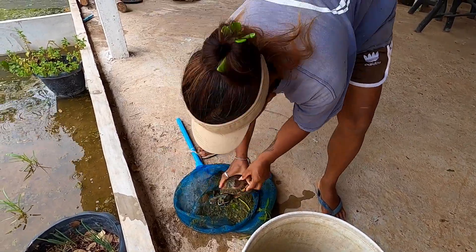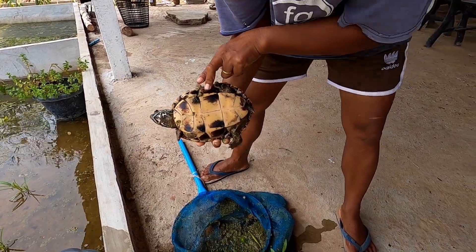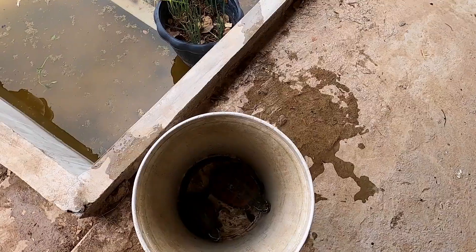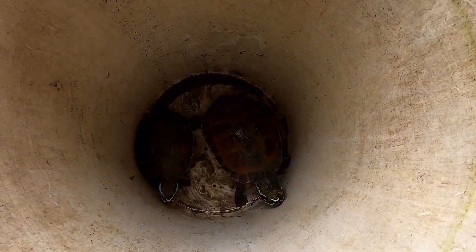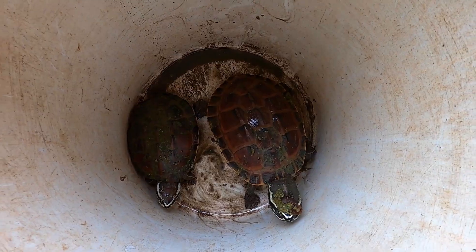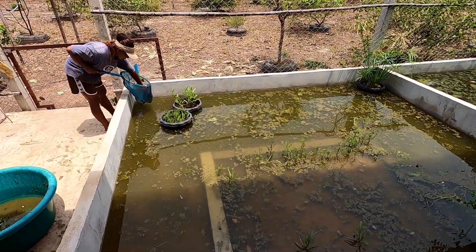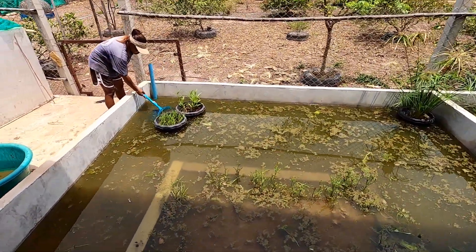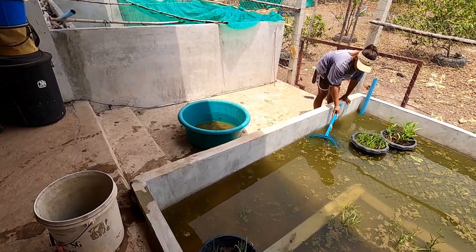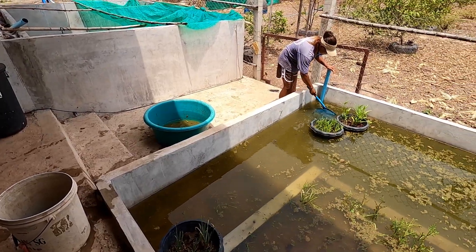Ow ow ow — my wife Depp! Careful your fingers, missus. This boy or girl? Girl. I think we've got four girls. We were given two turtles, one by Toon's nephew and one by the guy who works here for us sometimes, but what we didn't realise is one of them was infested with leeches. When we put them in here we then realised, so we had to get them back out and put them in a strong saltwater wash in that tank there, changing it every day. They're nice and clear of the leeches now but it took a couple of weeks.